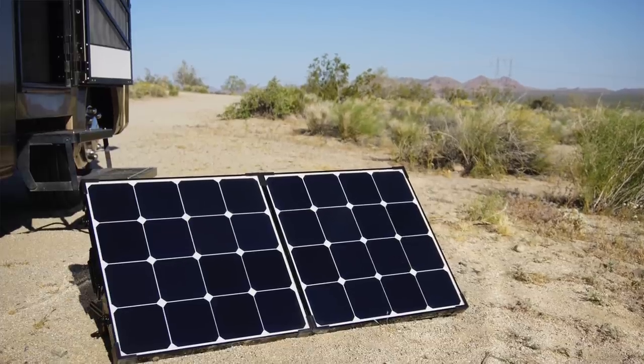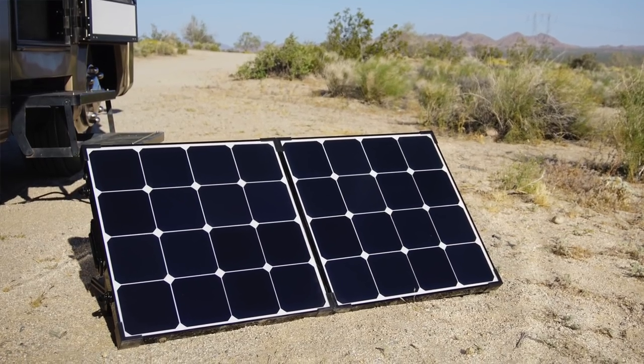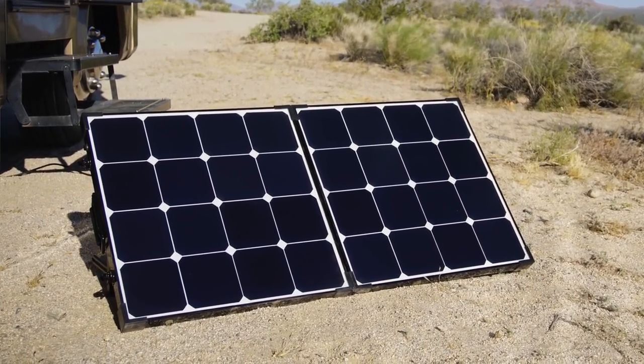100 watts is great for us. Some people might need even less — maybe 60 watts — but people with a residential refrigerator, who watch a lot of television, or have high electrical needs would need a lot more solar than this. That said, this solar panel could be a great accompaniment to a permanent installation, because a rooftop installation has to wait for the sun to get really high before it hits the panels. Whereas with a portable unit you can point it directly at the early morning sun and the late evening sun, and if there's a tree you can move out from underneath it. With a 10-foot cord you can't get too crazy, but it does give you extra variability in capturing early and late sun.